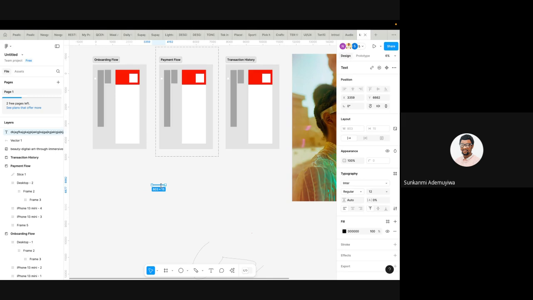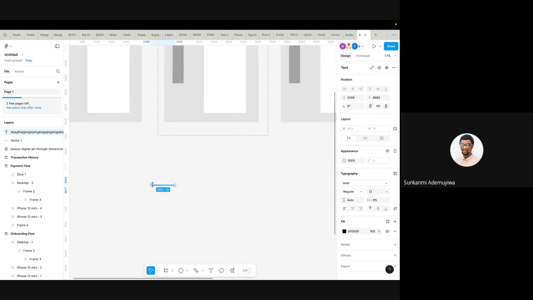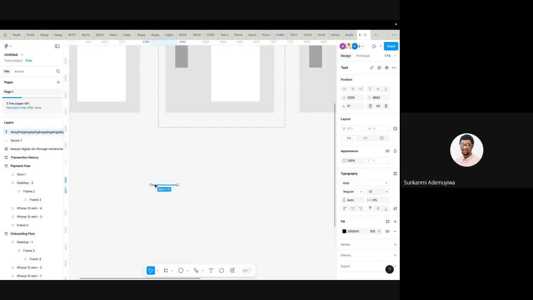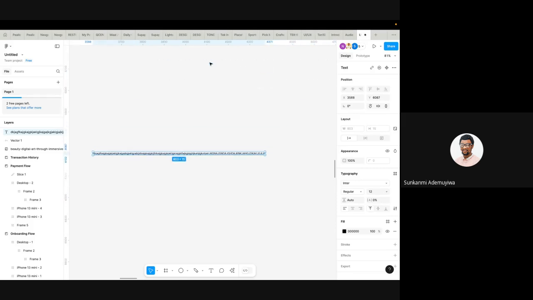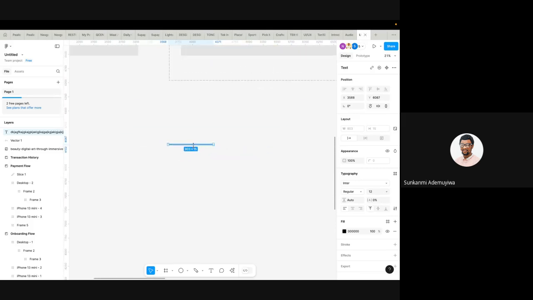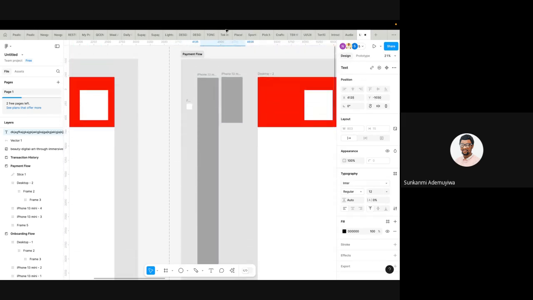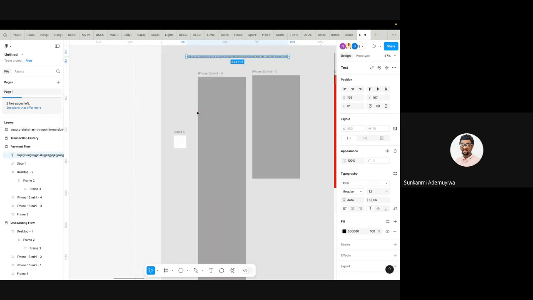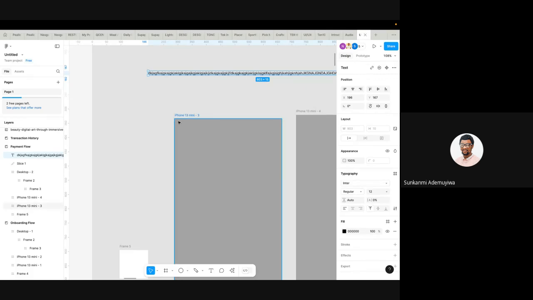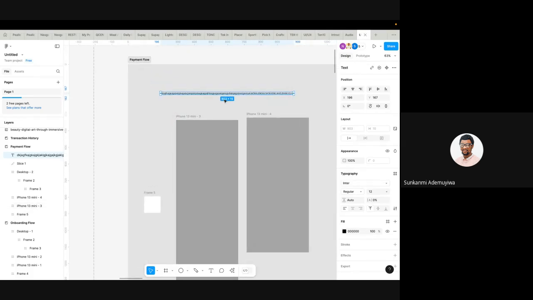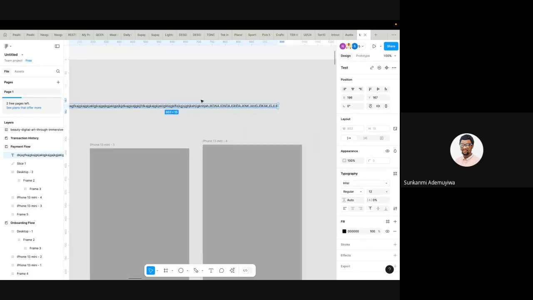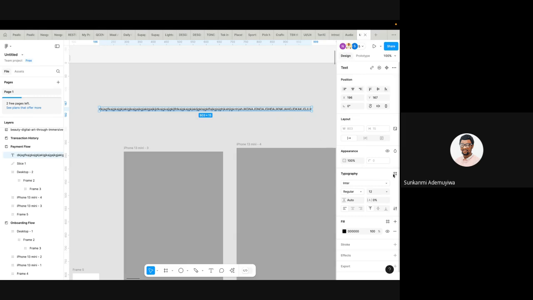For example, when you are designing on a mobile screen, this 12 is one of the important sizes that you use. You understand? In typing subtext, for a sub header, for a particular header, you can use 12 to type sub headers and the like. So if you are not zooming in to see it clearly, you think you are not typing it right, or it's not big enough, and you give it a bigger size, your design will not look fine.